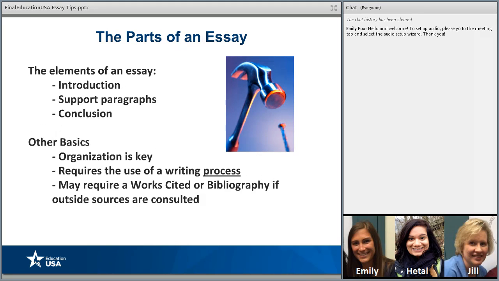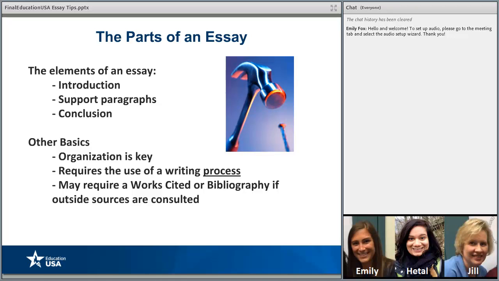Okay, so now we know what an essay is and what the purpose of it is. What is it made of? That's the parts of an essay. Now, this is a very simplified formula that I'm going to share with you, and it's a great starting place if you're not familiar with writing or you have not had a lot of experience writing essays. It's perfectly straightforward, and it can be a really good starting off place. Ideally, the more that you write, the more you can push the boundaries of these elements that I'm going to introduce you to. So just keep that in mind.